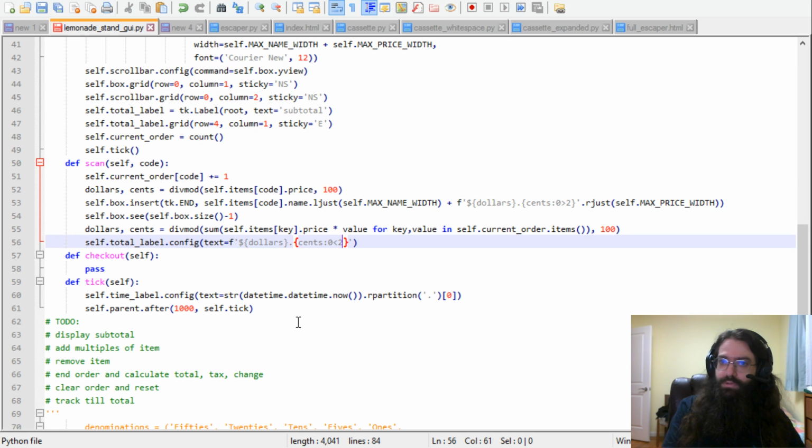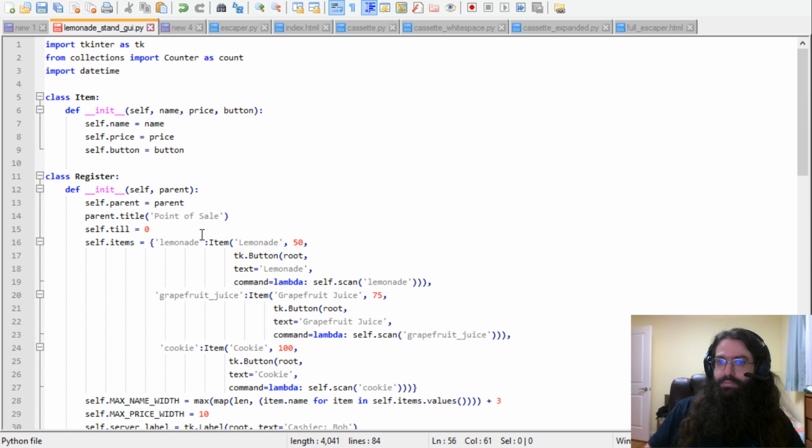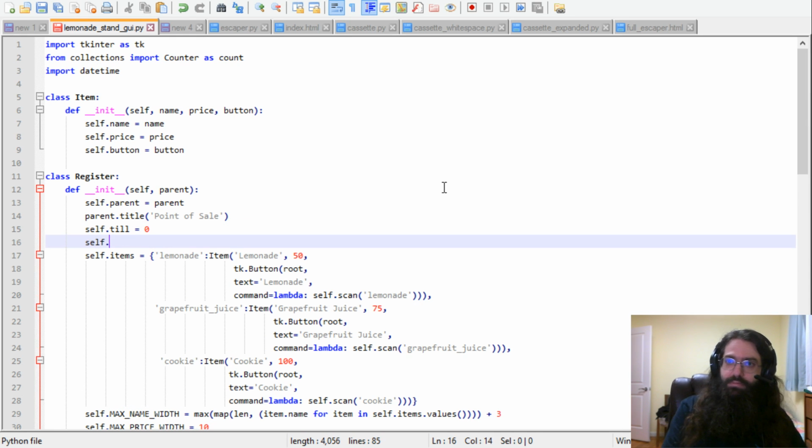And then maybe an actual total. How about a tax rate? Tax is going to be 8%.